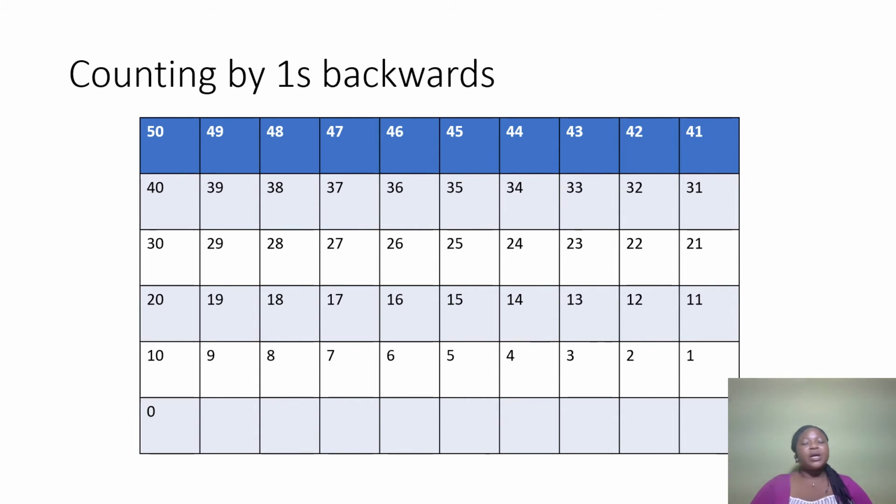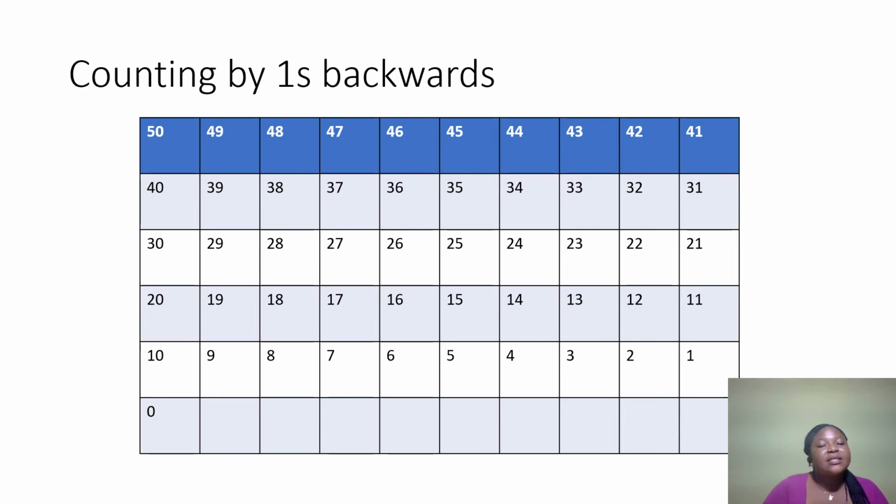Okay? So when you are counting backwards, where are we going to start? We are going to start from which number? As shown on the screen, I hope you can count it. Instead of starting from 0, we started from 50 and we ended on which number? 0. We are counting backwards, okay? The arrow is showing it on the screen. So counting backwards, on the last number we have 0.